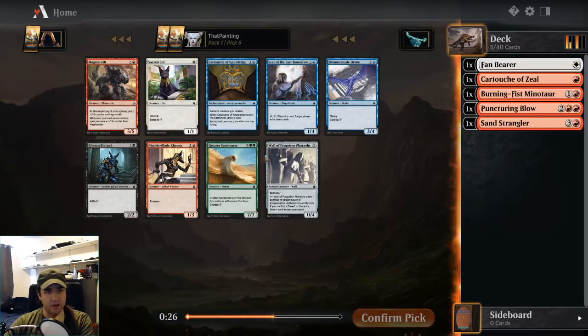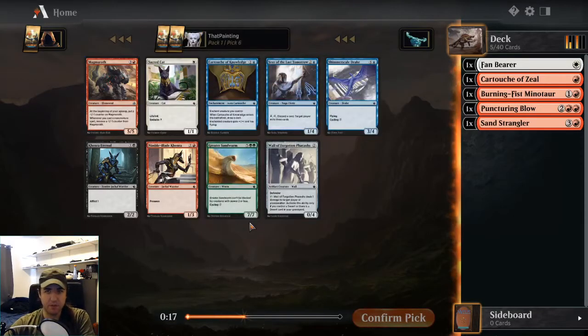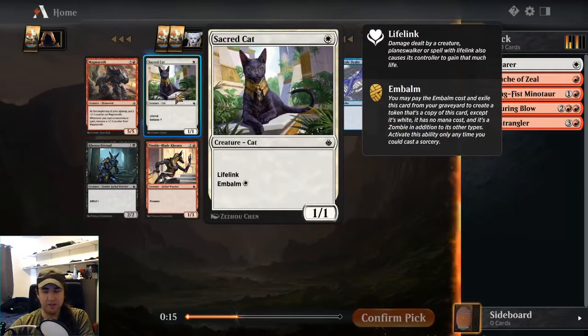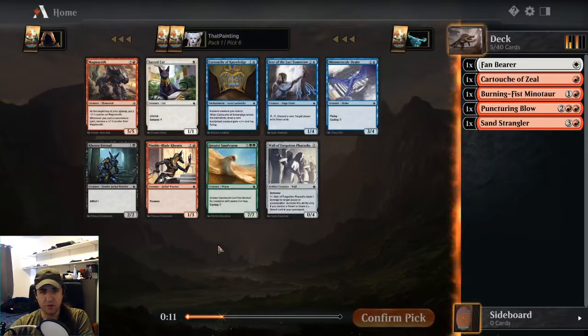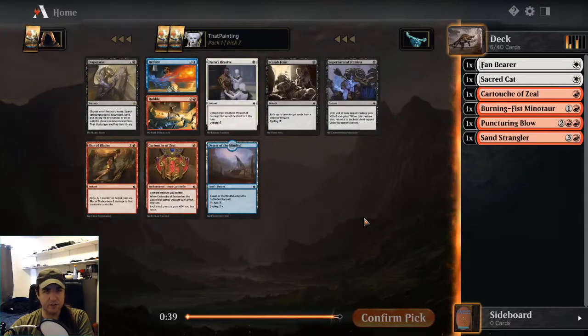So there's Magmaroth, which has good stats, but you really need to be casting noncreature spells to keep up with it, which I don't really have. Sacred Cat, which is a decent little creature. Yeah, I guess I'll take the Sacred Cat. That's fine.